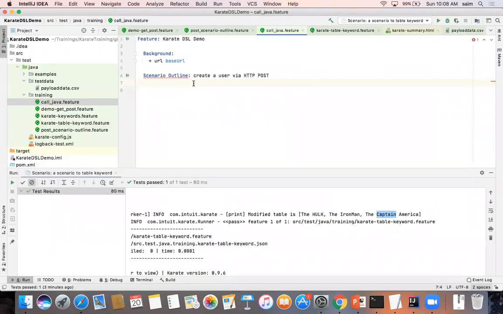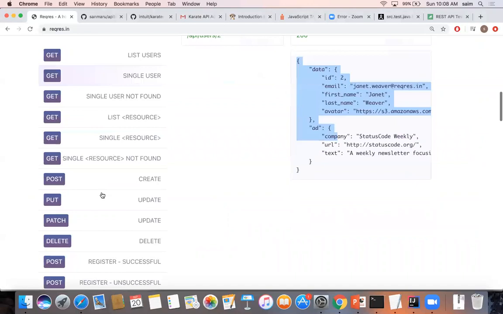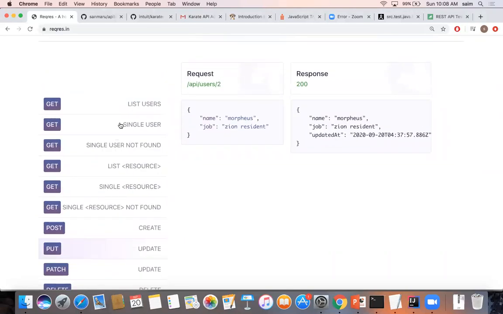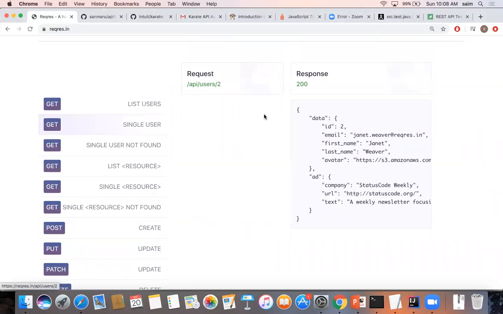So let's go back and first take this out, and instead of creating a user, let's try first with getting the user.